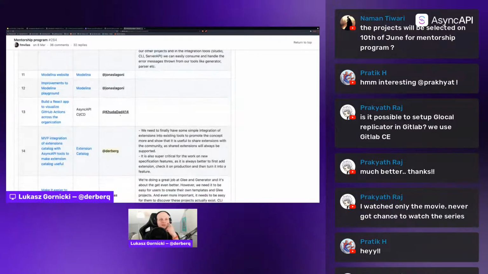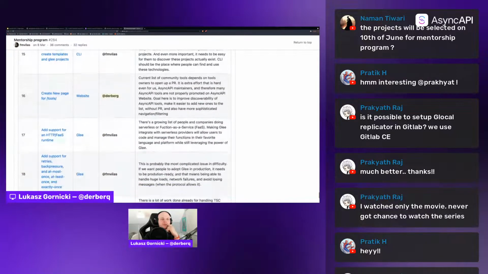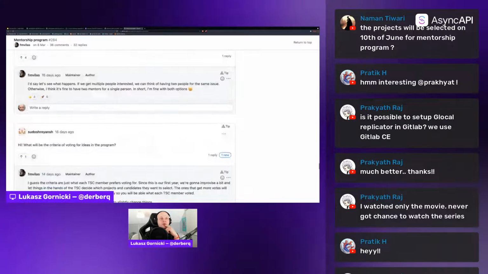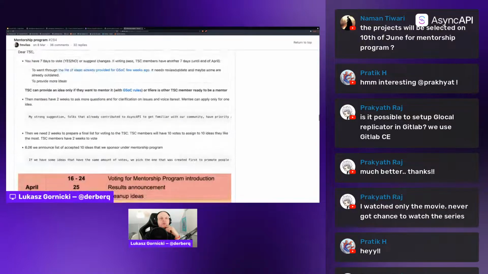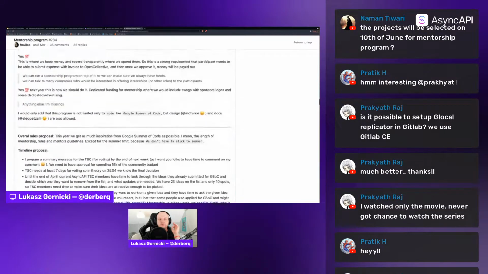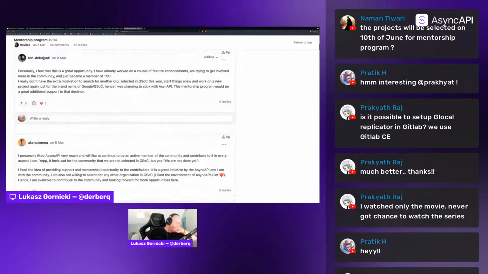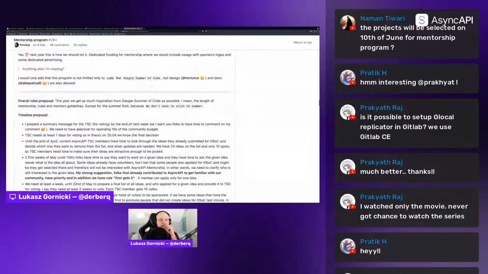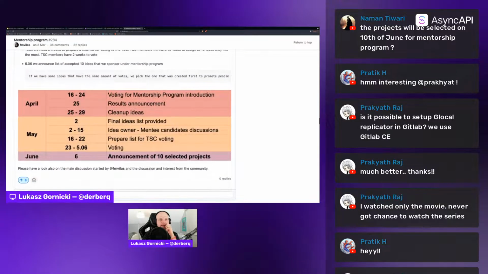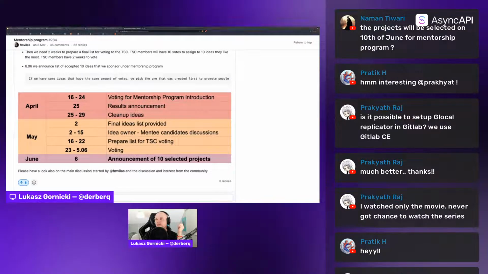So I was basically combining all the ideas in one table with some highlights. I think Kuda is on holiday, so I will write something for Kuda and I will ask Jonas to speed up. And basically what happens now is that on Monday next week, I will write a separate discussion where I will put this table and explain to our technical steering committee how the voting should look, how they should leave their votes. Because you can imagine there are 19 issues, so to vote properly, they need time. So they have 2 weeks to vote and choose 10 out of 19. So basically select 6 projects that will be financially supported by AsyncAPI.